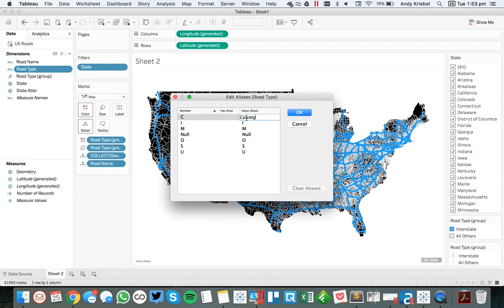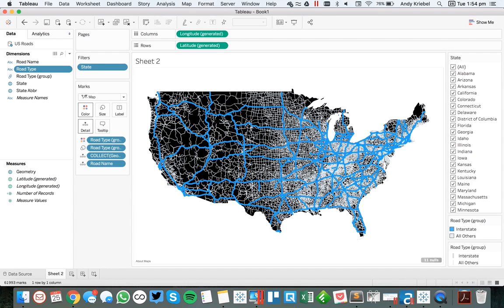So these are county highway, interstate, this is unknown, this is other, this is state highway, this is US highway, and these are just highways. Okay. So something like that.